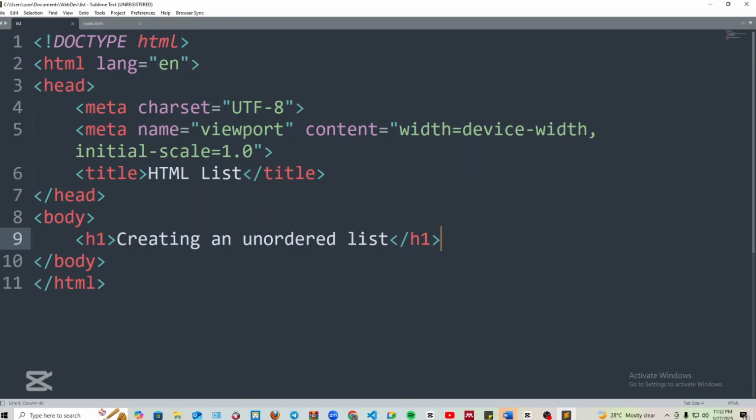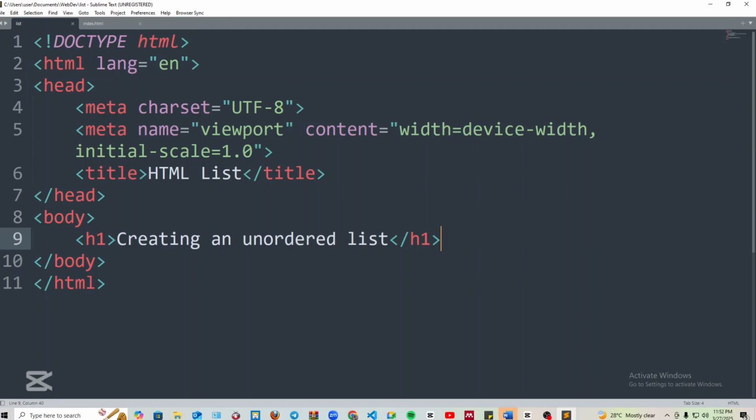Alright, so I have my HTML document opened, and within this file we want to learn 3 things. First is how to create an unordered list. Then next we'll learn how to create an ordered list. Then lastly we'll learn how to create a description list. So stay tuned.